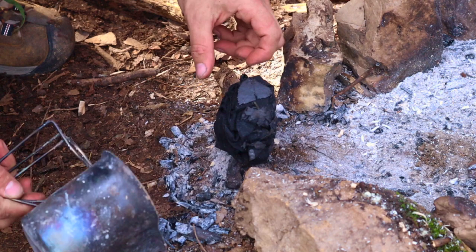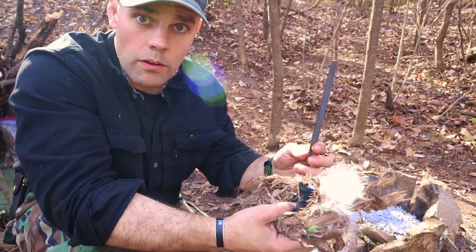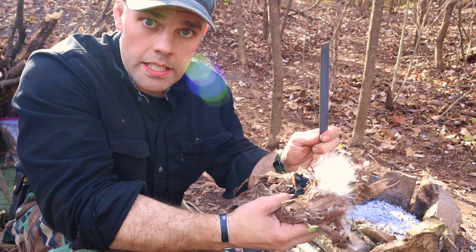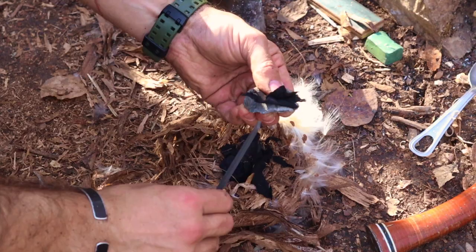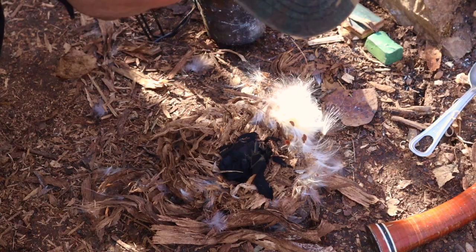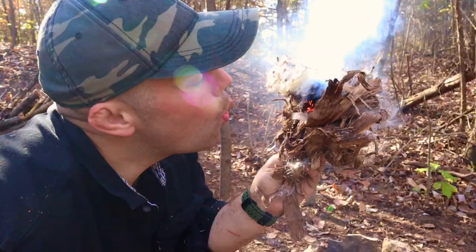Some of it didn't char enough, but we've got some good pieces right here. File with a hatchet or an axe. We always have a file to sharpen our tools in the field, and this is usually made out of high carbon steel. So we can find a piece of shirt or a hard rock, strike sparks off this file, and ignite our char material in our tinder bundle and blow it into flame. There you go.